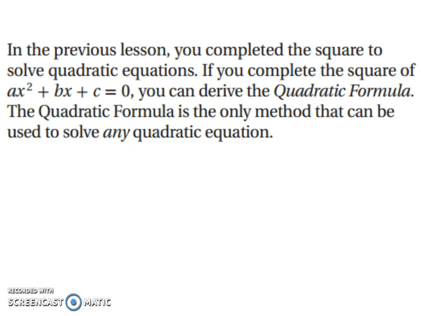In the previous lesson, you completed the square to solve quadratic equations. If you complete the square of ax squared plus bx plus c equals 0, you can derive the quadratic formula. The quadratic formula is the only method that can be used to solve any quadratic equation. However, it's not always the quickest way to do it.